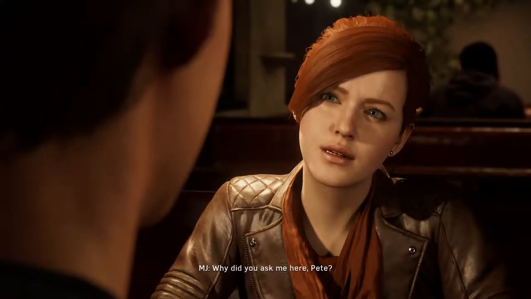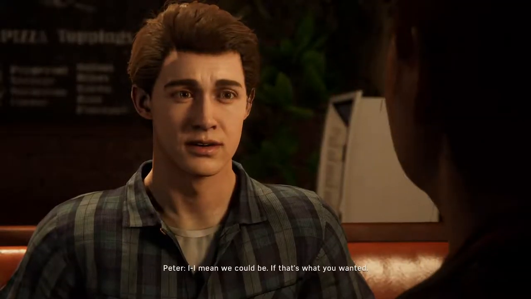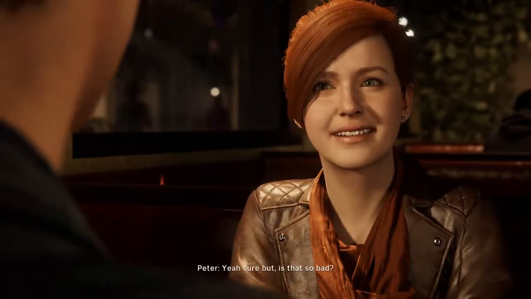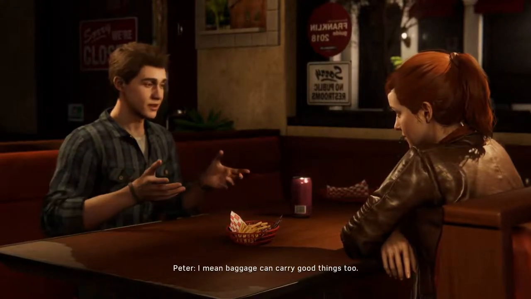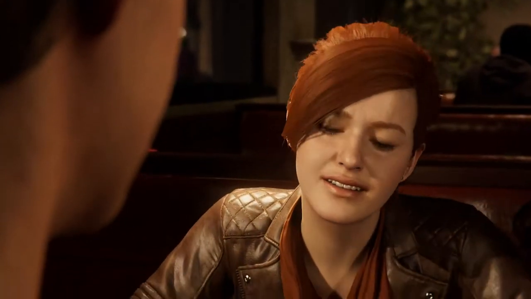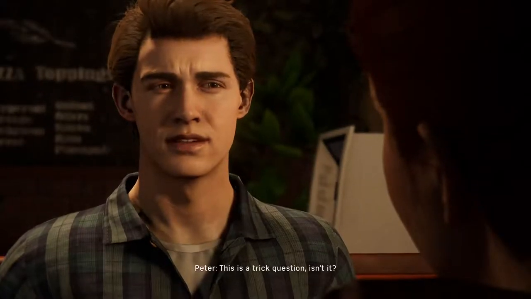Why did you ask me here, Pete? You know, just dinner between friends. Friends? Is that what we are? Well, maybe we could be, you know, if that's what you wanted. There's a lot of baggage here. Yeah, sure, but is that so bad? I mean, baggage can carry good things too, like money and keys, and raspberry lip balm. Do you remember why we broke up? This is a trick question, isn't it?